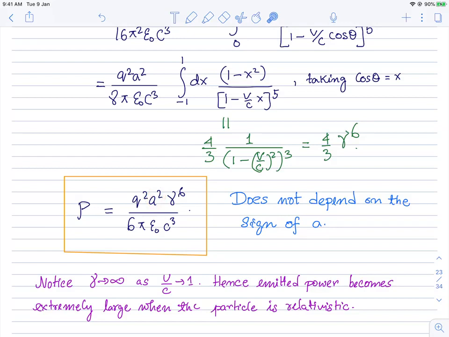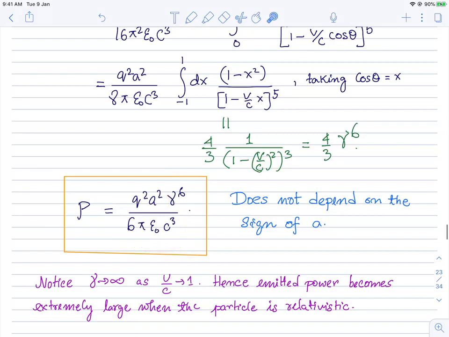But the amount of power it produces also depends on its instantaneous velocity. So if its instantaneous velocity is relativistic and it is accelerating, even by a little bit, then it can give out enormous power. There is a very interesting interplay between the acceleration and velocity here: the total power depends on both. I hope this is clear. Again, we didn't make any non-relativistic assumption here. Of course, you can make a non-relativistic assumption, in which limit this factor is going to be equal to 1, and then we get back the Larmor formula that we had.